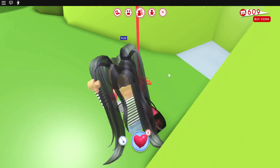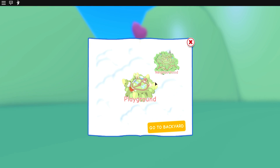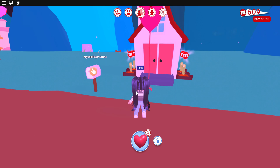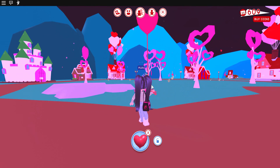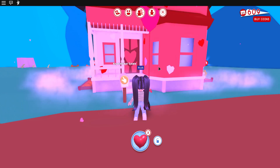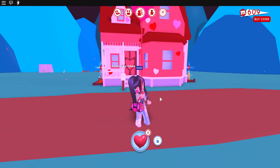For some reason I am having a little bit of a glitch where I am going into the ground, but we are going to go over and actually check out the new Valentine's Day map. It honestly looks really pretty from the top view — oh my gosh, you guys, this is so pretty!